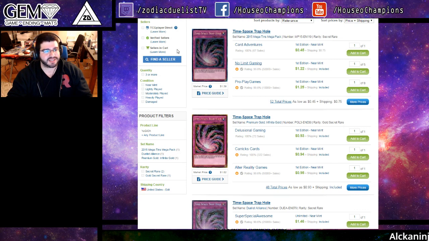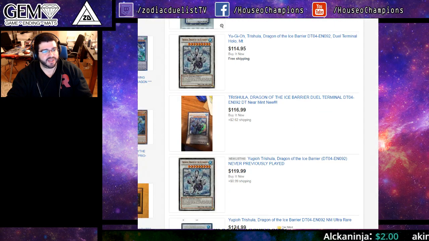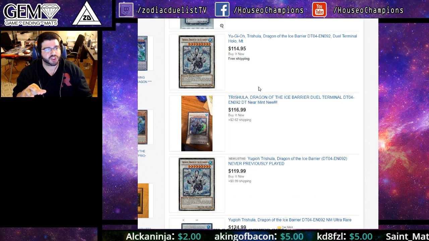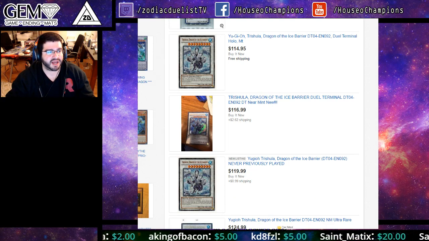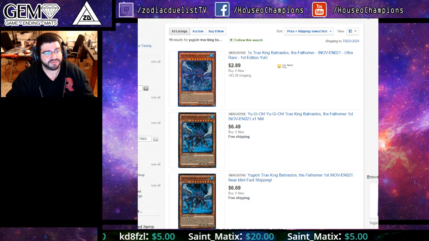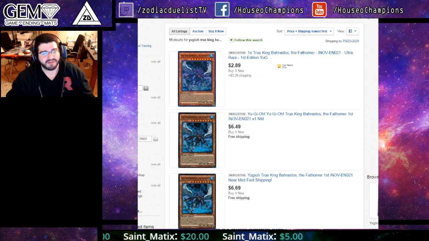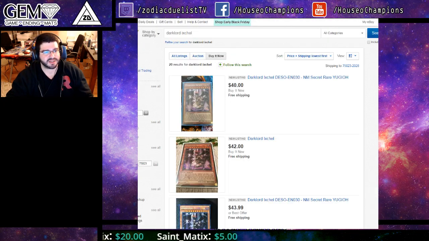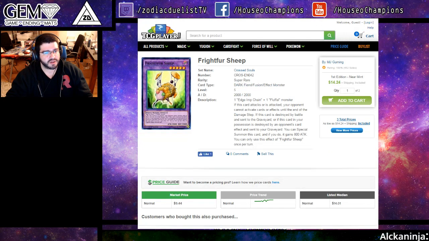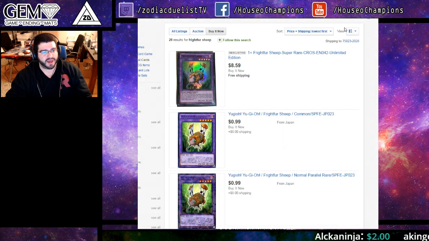And let me know what you guys think in the comments below about the DT price crash, if you think that's what it really is. Have you guys seen at your locals DT being restocked in the machines? What's going on, guys? And Rarefish, of course, earning his spot. The True Kings earning their future spot in the meta. $5 isn't much for an ultra rare in my experience. Eggshell being short printed. Cosmic Cyclone, definitely I think could rest at 20. And then Fright for Sheep, maybe overhyped, maybe underhyped. We'll see if there is a reprint.